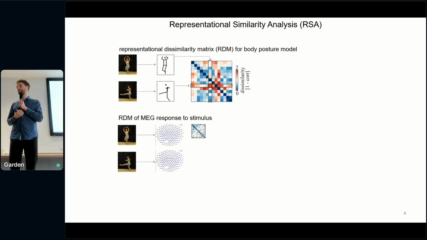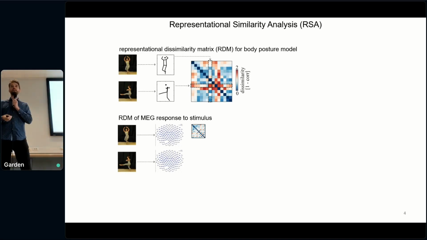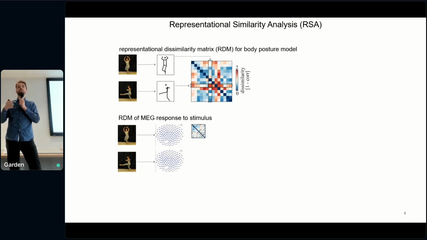All right, so the next step would then be to present these stimuli to a subject. It can also be an fMRI scanner, but in our case, an MEG scanner or with EEG electrodes on. And now we want to know how the brain responds to these stimuli. So we look at one time point, let's say t is 1 after the stimulus onset, and we look at all the sensors at that one value. So basically, we have a vector of values across all the sensors in response to these two stimuli. And then again, we can compare the dissimilarity between the responses to these two stimuli. Again, 1 minus correlation can work.